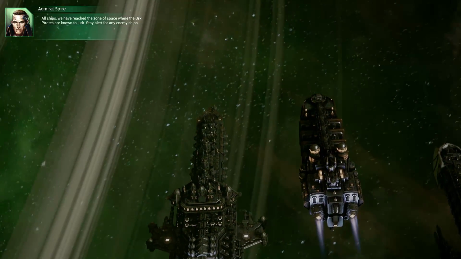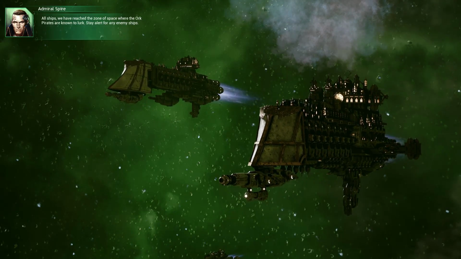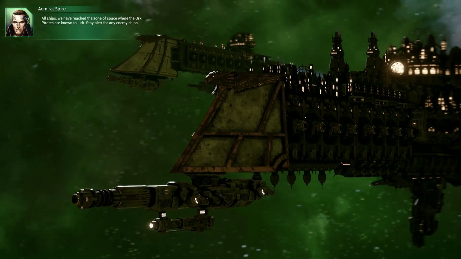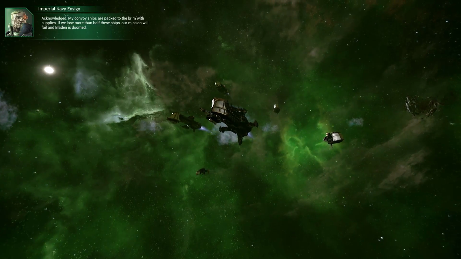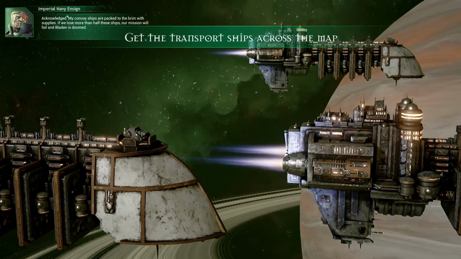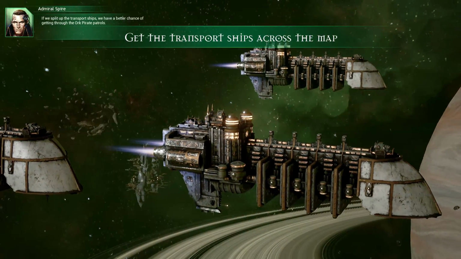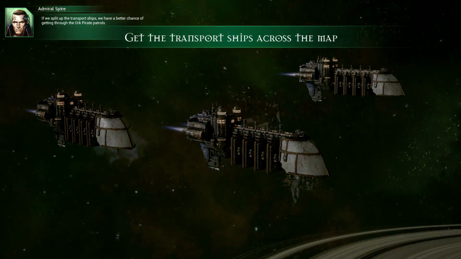All ships. We have reached the zone of space where the Orc Pirates are known to lurk. Stay alert for any enemy ships. Acknowledged. My convoy ships are packed to the brim with supplies. If we lose more than half these ships, our mission will fail and Bladen is doomed. If we split up the transport ships, we have a better chance of getting through the Orc Pirate patrols.